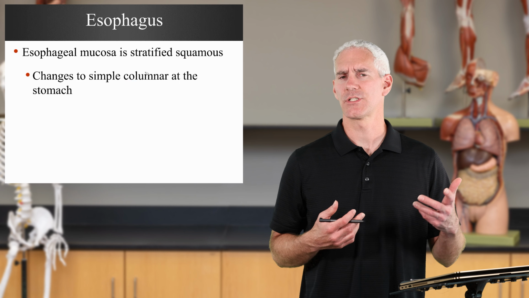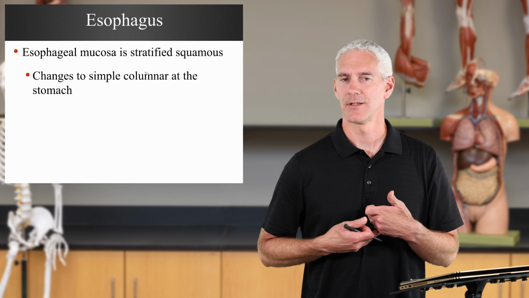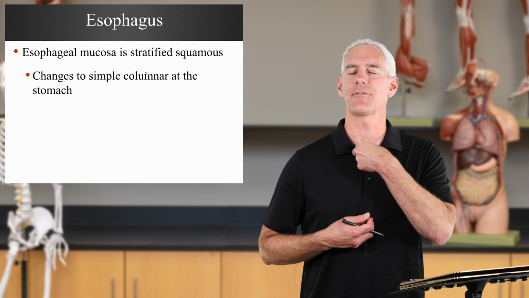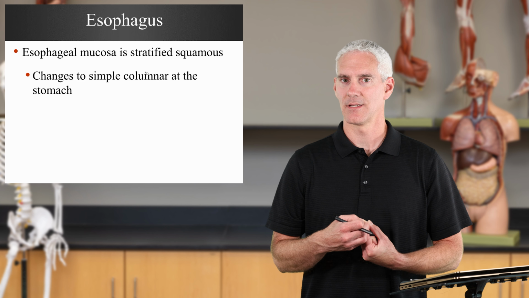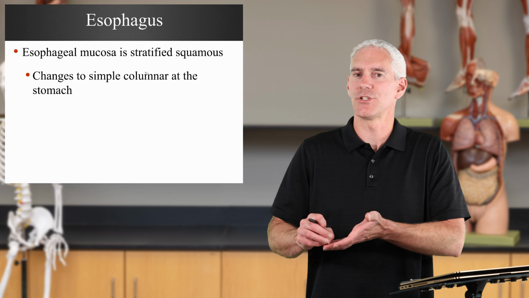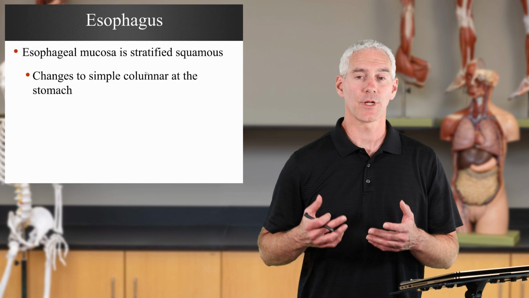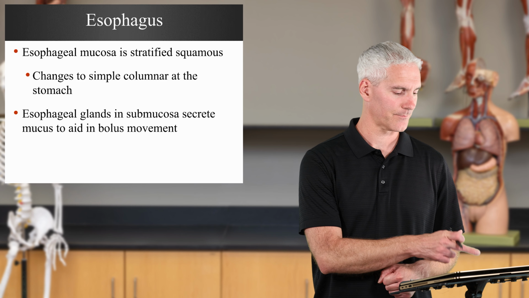Why would you want to change to simple columnar at the stomach? I say, hold on, it was nice and protective. Think about the esophagus. It's a thin tube coming down. A lot of things are rubbing on the edges. But then the stomach opens up. You don't have the same abrasion on the edges. So therefore, you can change over to simple columnar for more secretions.